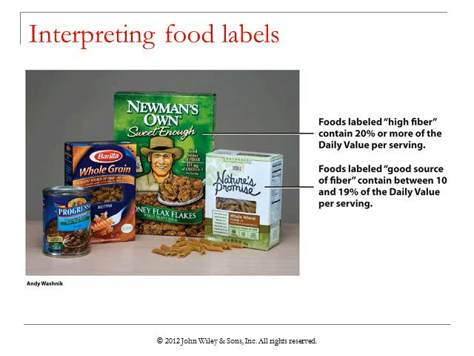You can pay attention to the labeling on food. And this is what those labels mean. So if something says that it's high fiber, it's 20% or more of your daily value in every serving. So that's good. So you're really increasing your fiber intake. Instead of being high fiber, even something that's a good source of fiber is still giving you 10 to 19% of your daily value in a serving. So if it just said contained fiber, it could mean that it has 1% of your daily intake, which is still some fiber, but it's not great. Here we're looking at those higher levels, which are really good, especially if you have different fiber sources throughout the day.